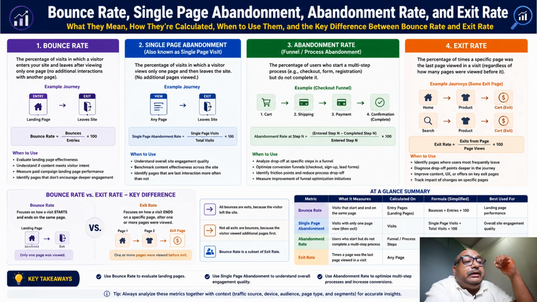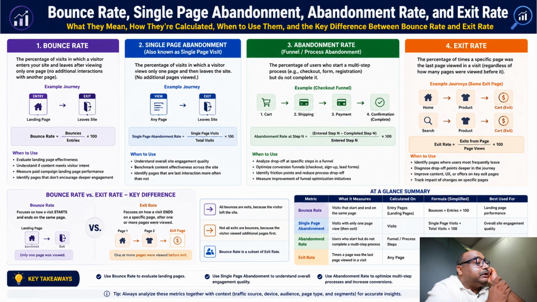It is used to identify the pages from where users are dropping off. It is also used to diagnose drop-off points deeper in the journey. It is used to improve content, user experience or offers on key exit pages, and also to track the impact of changes on specific pages. So these are the key definitions of these four terms.